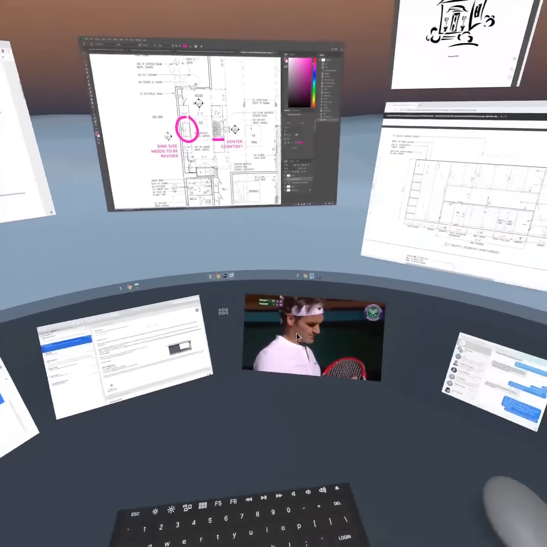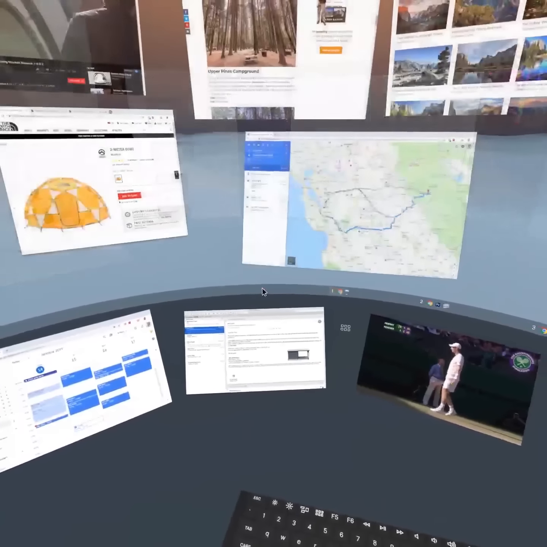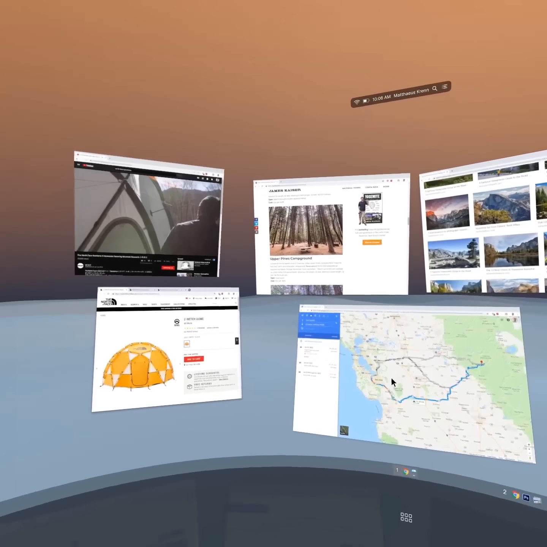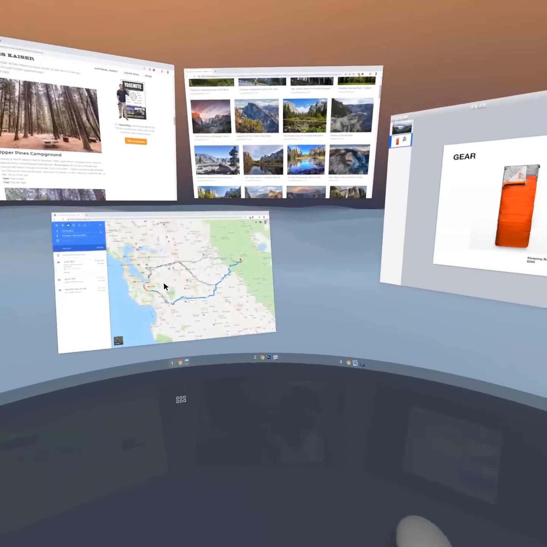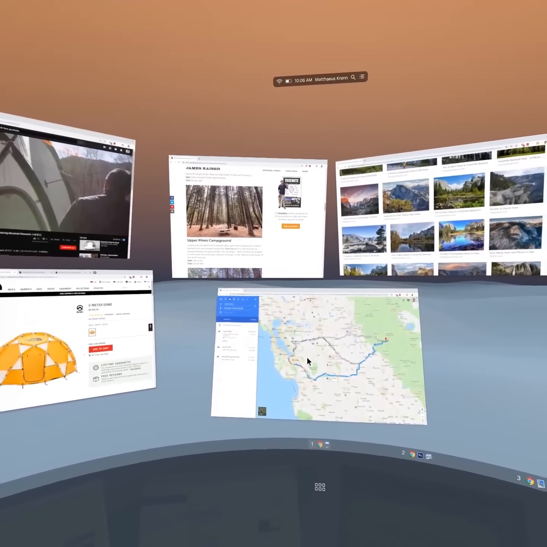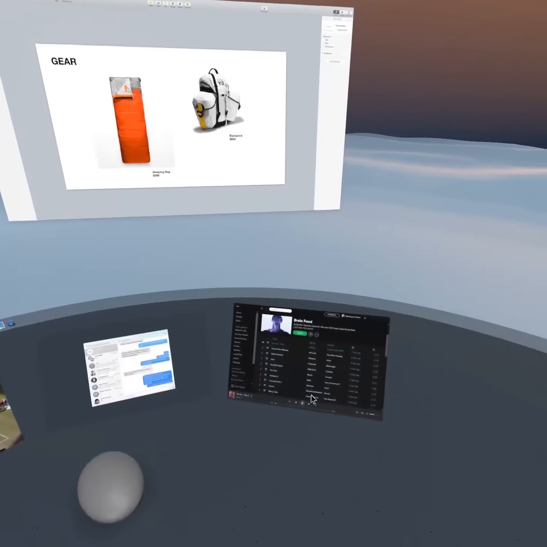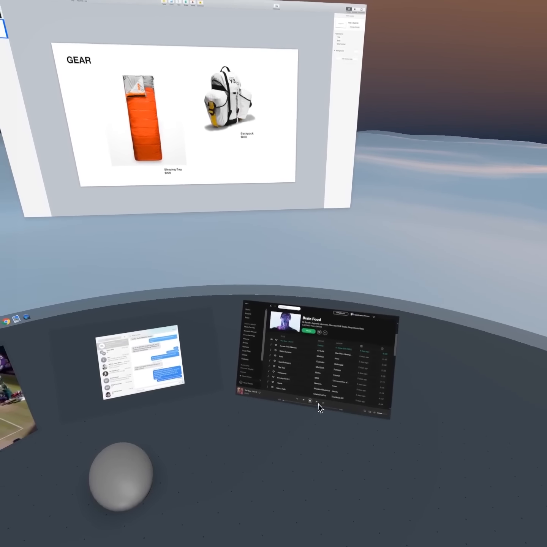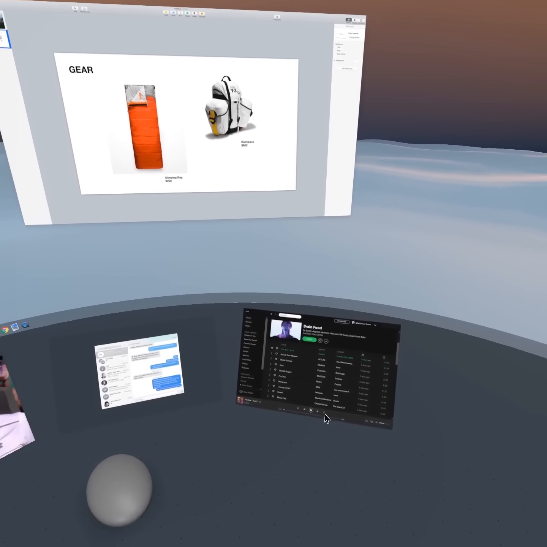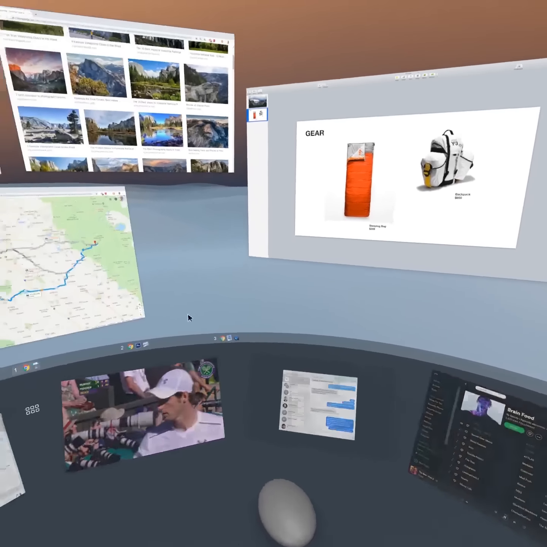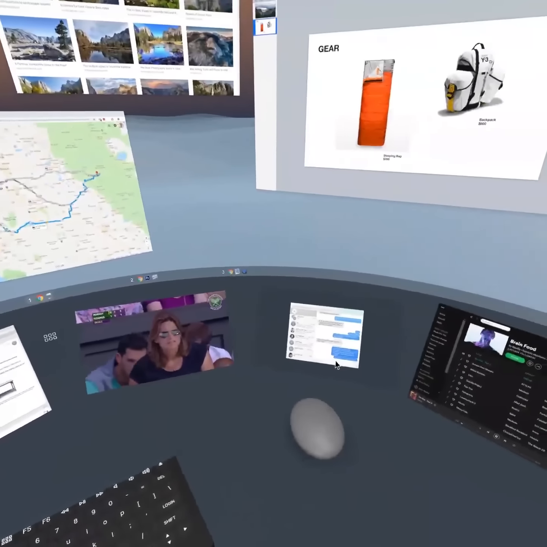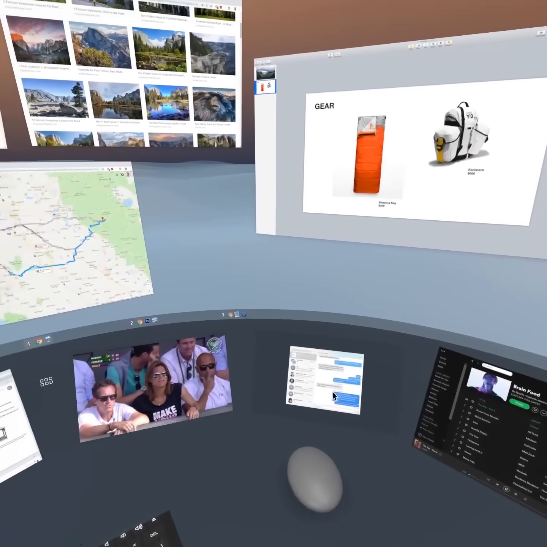And because these things are always down here with me, I'm almost developing some sort of intuitive reflex for interacting with some of these apps down here. Let's say a song comes on that I don't like. It's completely second nature now to just go down here and skip this song. My music is always going to be to my bottom right here. So I can so intuitively just go there and do this. A new email comes in, I'm just going to check down here. A new message comes in, I check over here.